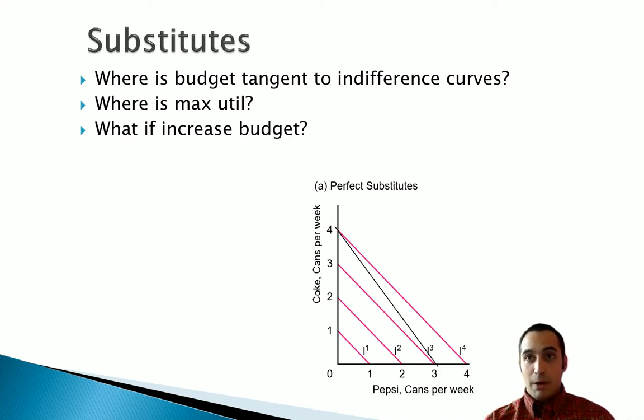Given however many dollars I have, I could either buy 3 cans of Pepsi or 4 cans of Coke. Therefore, it must be that Coke is cheaper, and therefore, when you have perfect substitutes, and your utilities are given by a 1-to-1 ratio, just buy the cheaper good. Very simple.